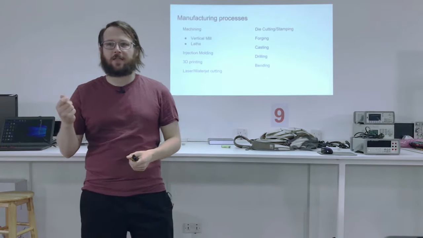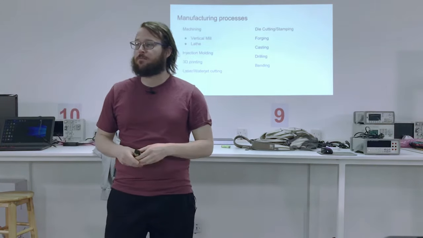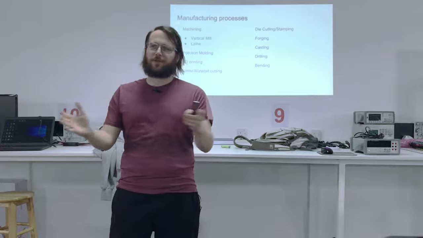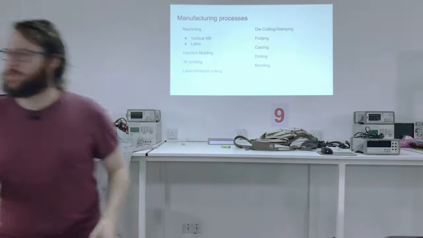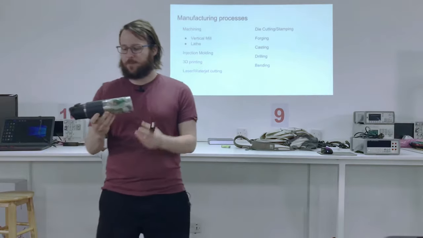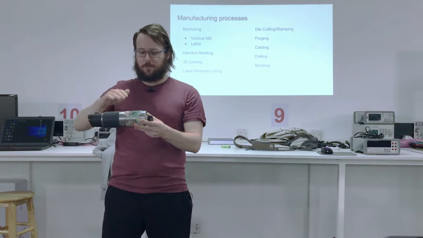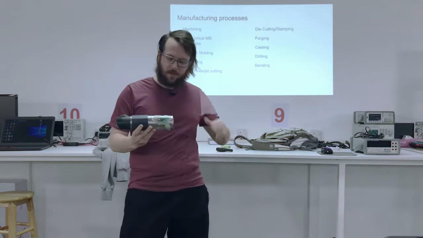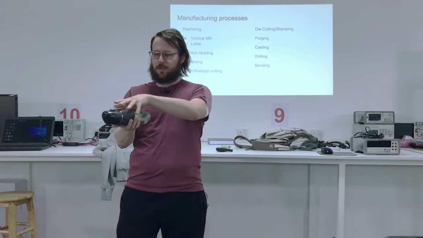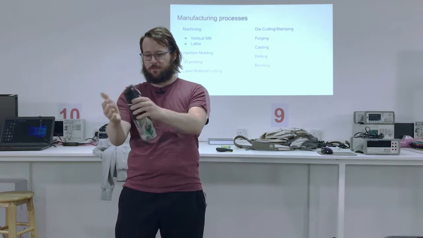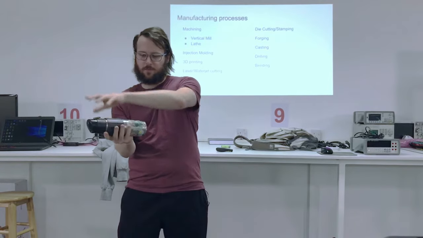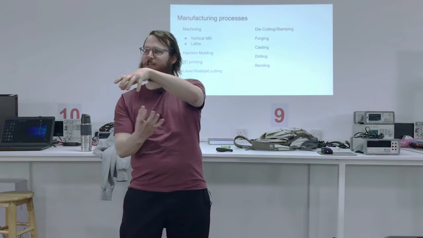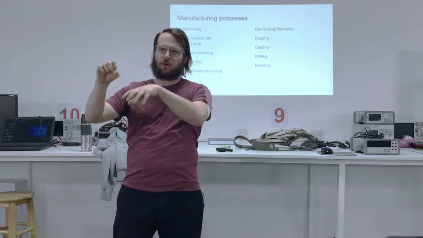So if you get a really fine sand and you mix it with something like a lightweight motor oil, or there are specialty oils for this, you could make a really great sand castle out of it. But you could also, if you were to put this in the sand and pack the sand in really good all the way around this, and they'll come up with different techniques so that you can make it in two pieces, you'll want to pack this in and do this in two pieces so that you can lift that out. Now remove this. Now you have a cavity that's the shape of that thing. And then they'll pour liquid metal into that.